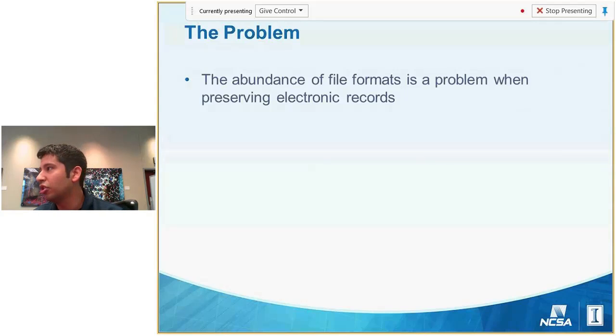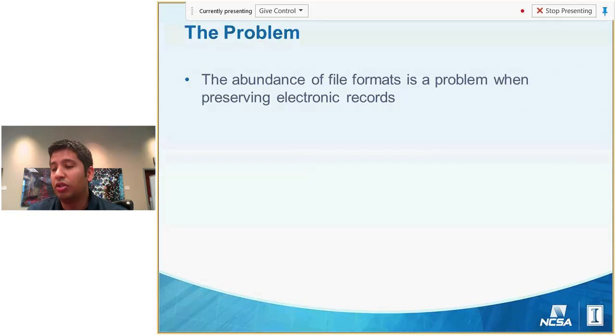So their mission is to preserve all data from government agencies or businesses that work with government agencies for, I think it was 1,500 years after the fall of the Republic. So that's a really long time. And in the digital world, where software has lifespans of 10 years and file formats and data have lifespans as well, that's not really realistic. So they were really concerned about how to save this data when they're getting all these different file formats from government agencies and they can't read it themselves now. So they were curious what to do about that.